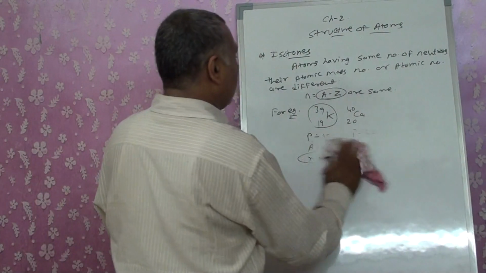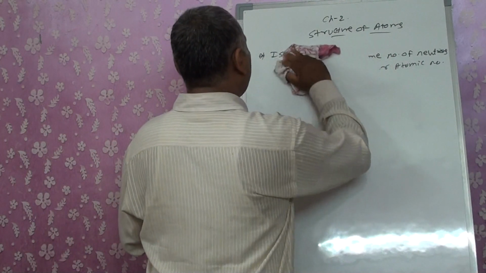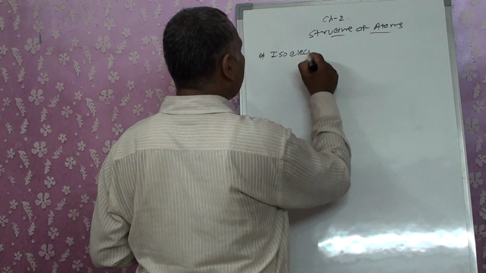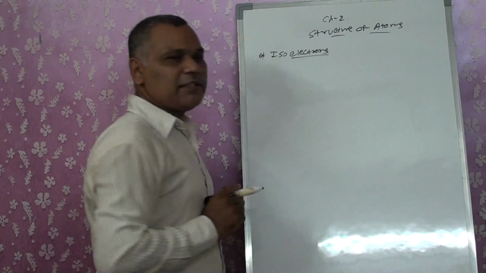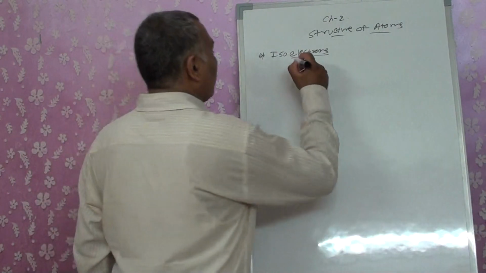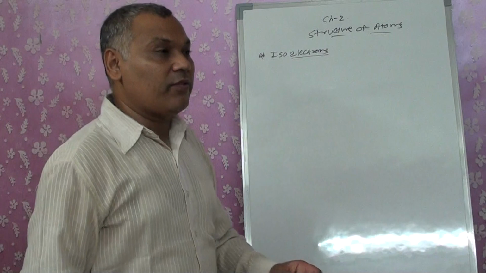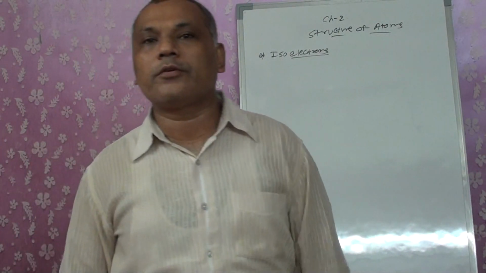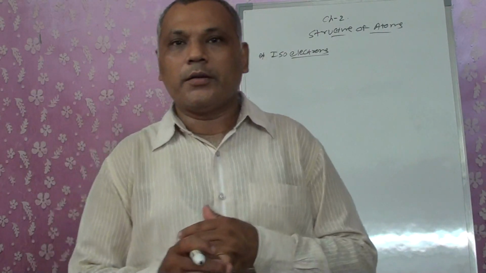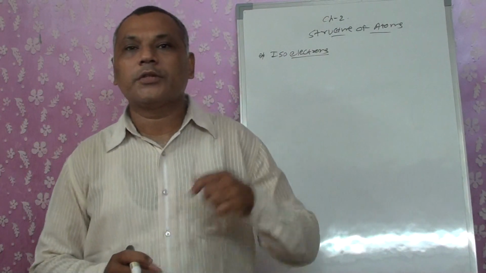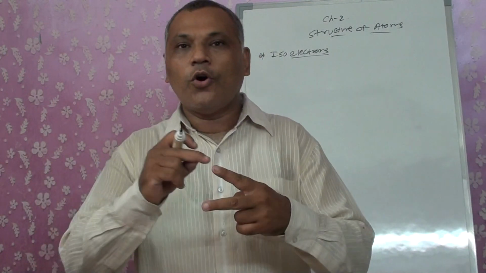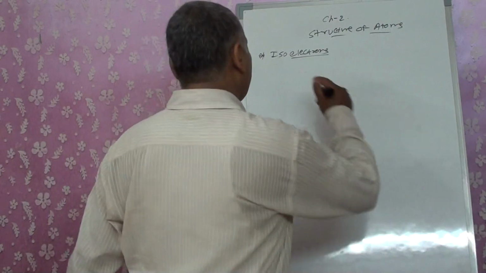And the fourth one we have, again we will put the word iso, same: isoelectrons. This is much easier to understand. This time the number of electrons is the same. Now here I can't write that atoms have the same number of electrons, because no two atoms can have the same number of electrons. If you want the same number of electrons, you can go for either two different ions or between an atom and ions.